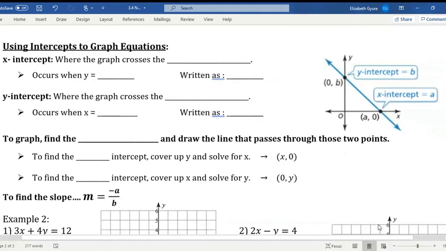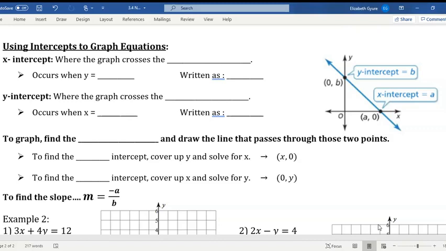All right, so now I promise you that this looks a lot more complicated than it is. There's just a few things, like you have to start by explaining x-intercepts, using intercepts to graph equations. Now we just talked about intercepts, right? It's where it either crosses the x or the y-axis. Horizontal and vertical lines only have one intercept, but sometimes lines have two, like a slanted line. It might cross twice.